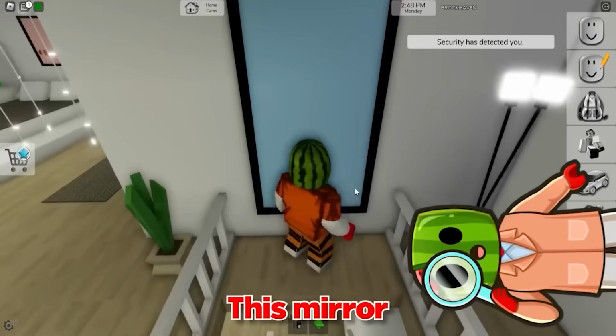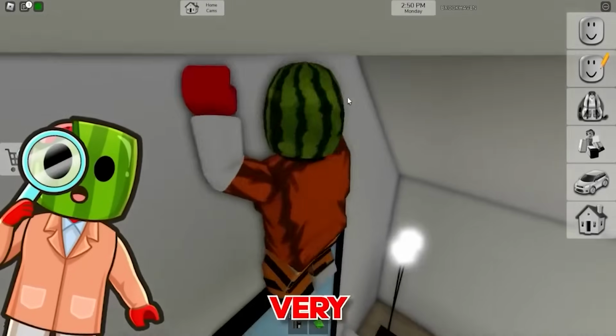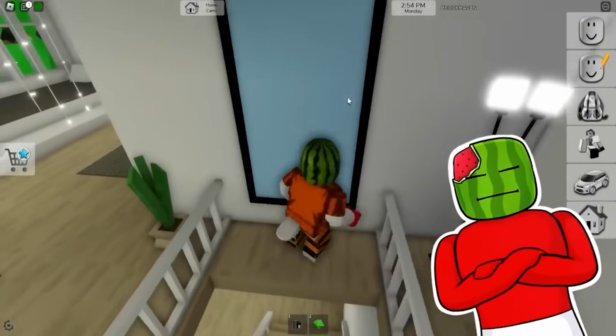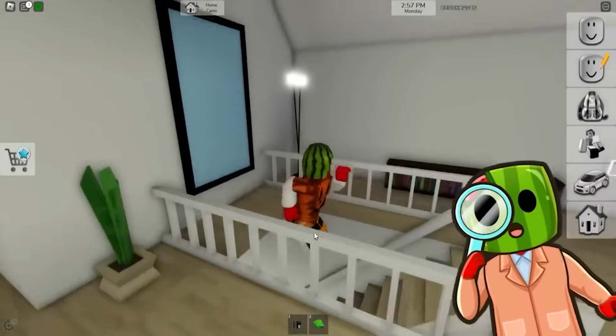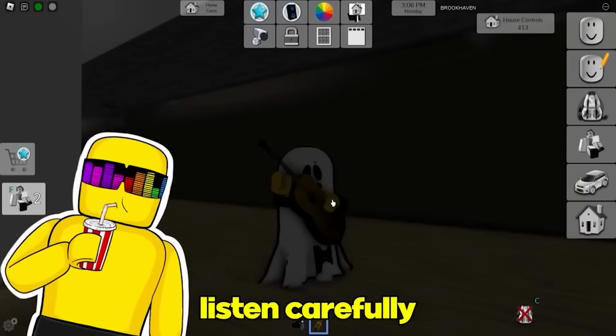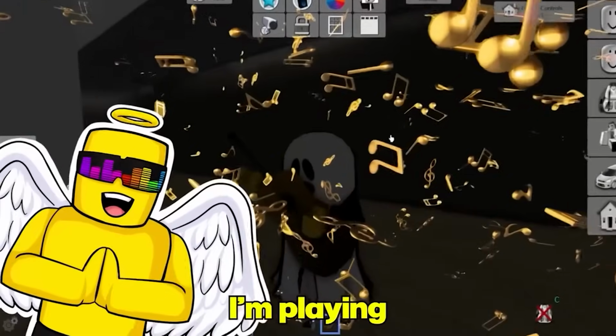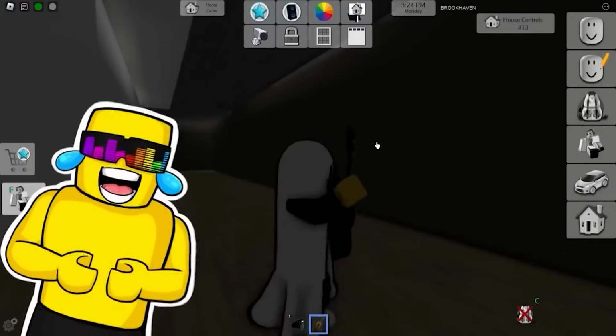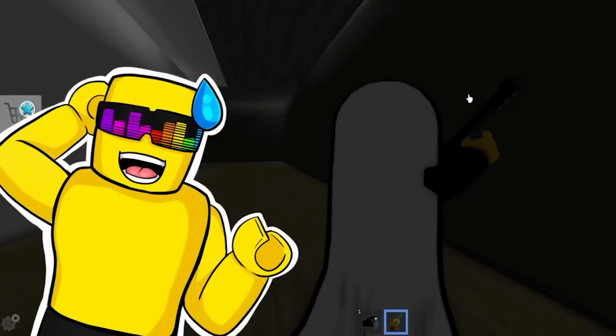Now, Sonny, this mirror is looking very, very suspicious. Why would there be a mirror hung above the stairs like this with a little lip? I don't know. Why would there be? I don't know, but it's very sus. Oh, never mind. There's no space for a secret room there. Hey, Melon, listen carefully. Why do I hear music? I'm playing some sweet tunes. Why are they coming from outside? Bro, you are so confused right now.